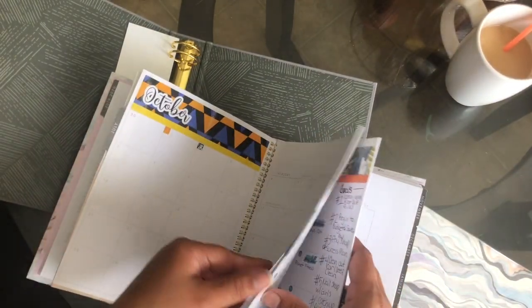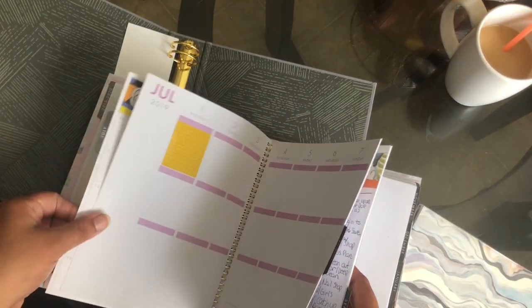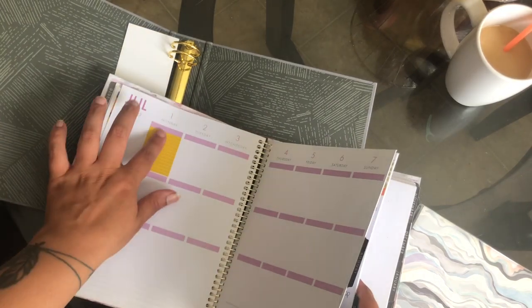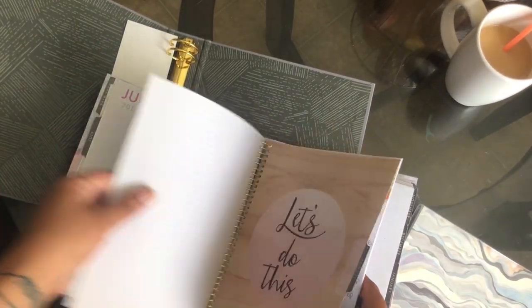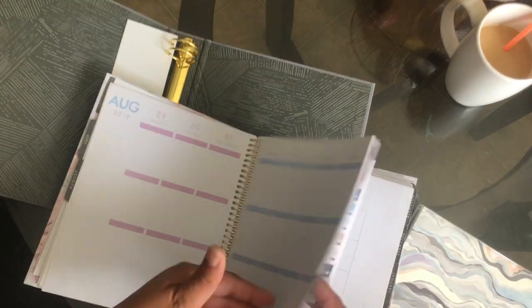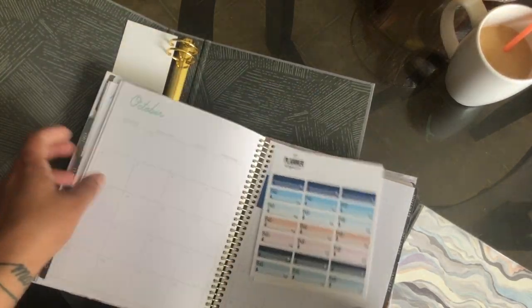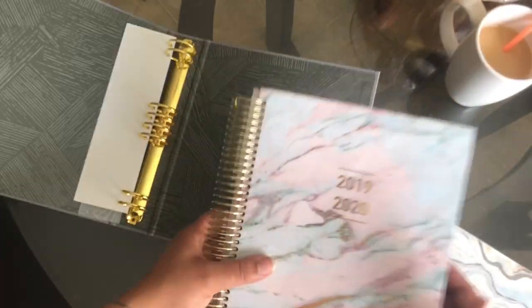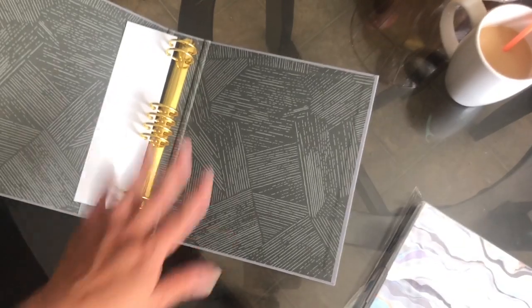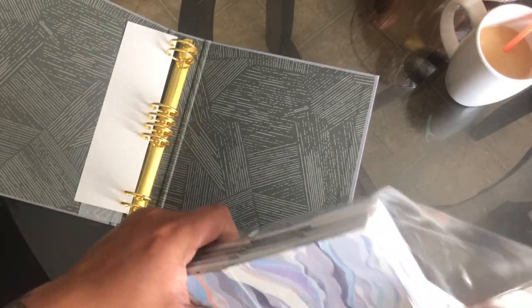As you can see, I started — this was one I tried, but I was testing papers and it's not working. That paper did not work out, or the ink — I really think it's the ink. But I did August and it was doing good, though I wasn't doing good with the weekly part. Then I got to September, my son's birthday came, and I just started falling behind and getting really unorganized. But I'm back on track. My full explanation will have to be another video because this is just going to go on too long.